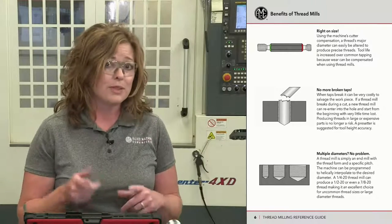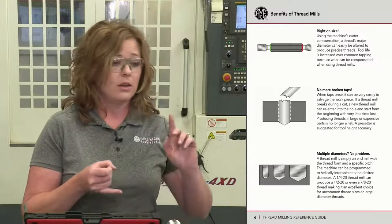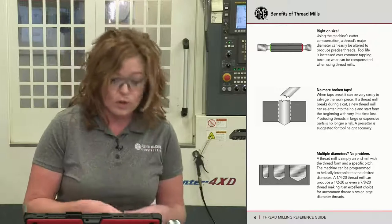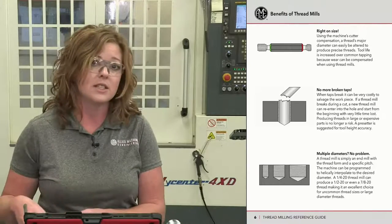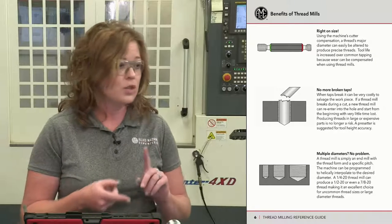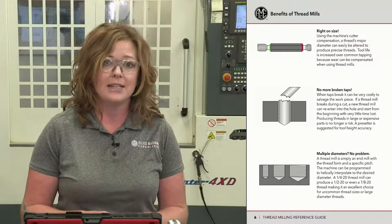Last, you can do multiple diameters. Since it is just a program tool path, if you're doing a UN thread form with a 20 pitch, you can do a quarter-20, a half-20, you can do a 7/16-20, multiple diameters. All you need on that thread mill is 20 threads per inch and a UN form, and you're able to mill at any diameter.